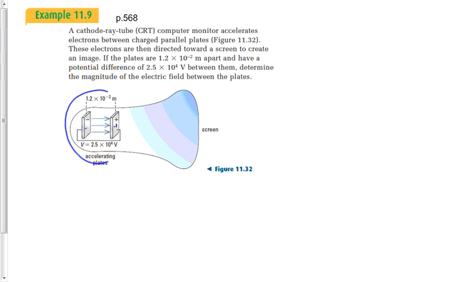We're told that we have a distance between the plates of 1.2 times 10 to the negative 2 meters. That's going to be delta D, distance between the plates, not how far an electron goes. I don't care how far the electron goes. I care about how far apart the plates are. If the electrons happen to go the same distance, well, that's great, but it doesn't really matter to me. I care about how far apart the plates are, delta D. And I also care about the potential difference between the plates, not delta little v, delta big V, potential difference.